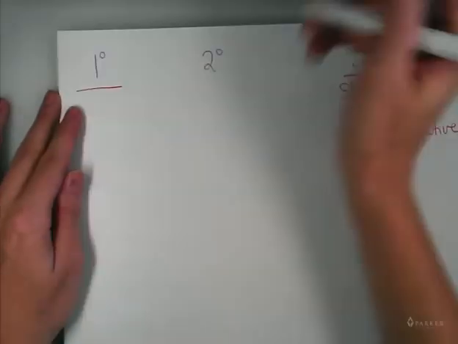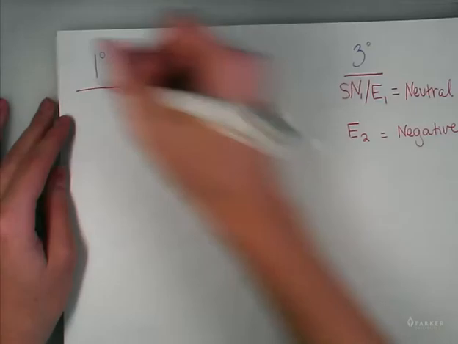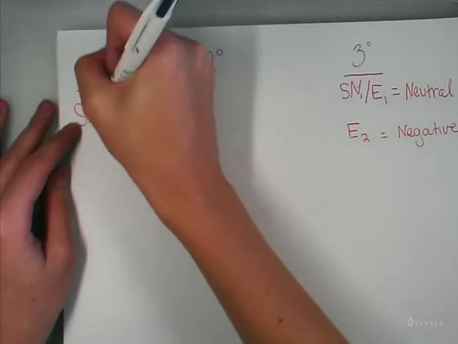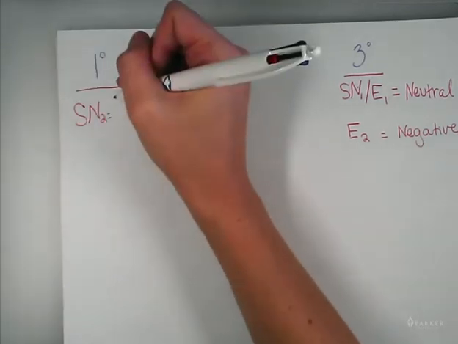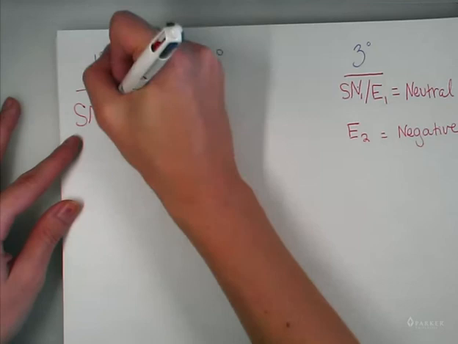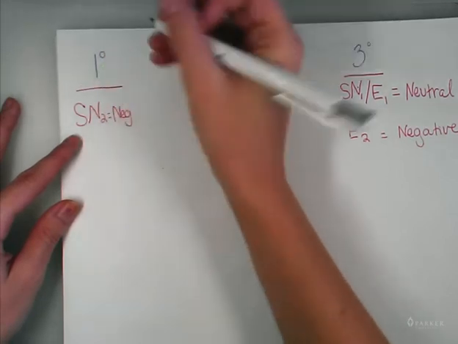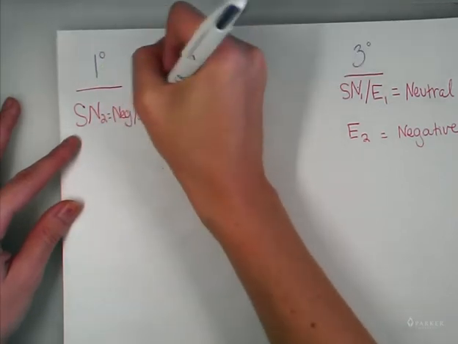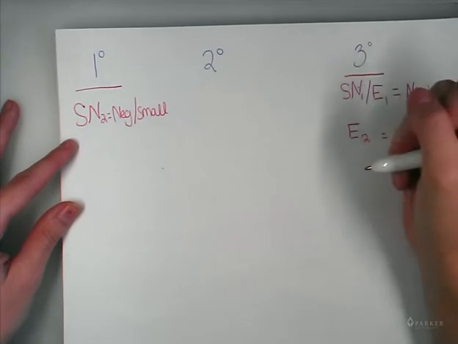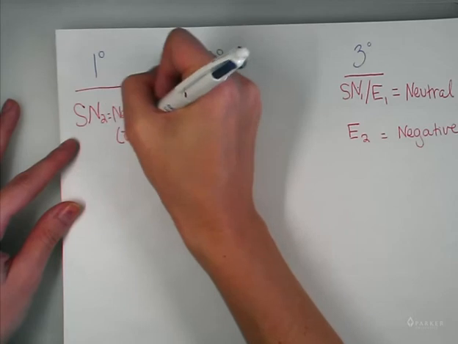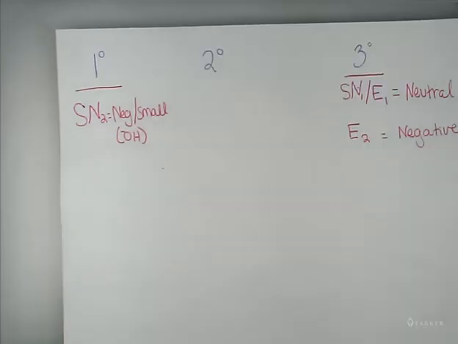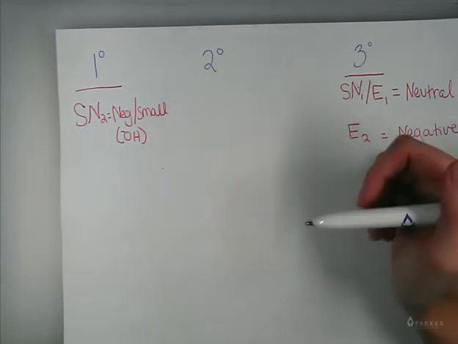And let's go primary. Which one prefers primary? SN2. Now I'm going to specifically put on here, well, what charge does it like for the base or nucleophile? Negative. It also likes it to be small. Now small would be something like, an example, hydroxide or something. And then I'll show you an example of something large so you can see the difference. What also can go primary?